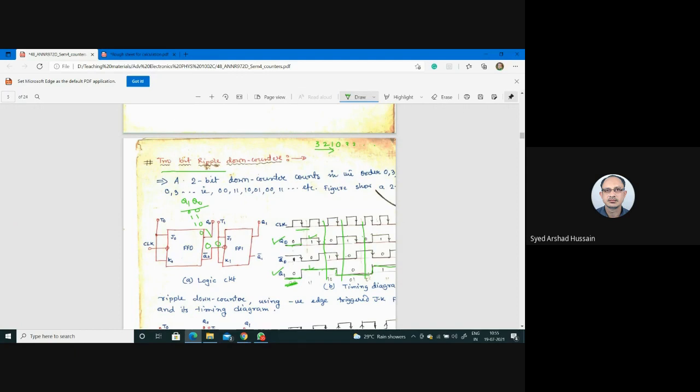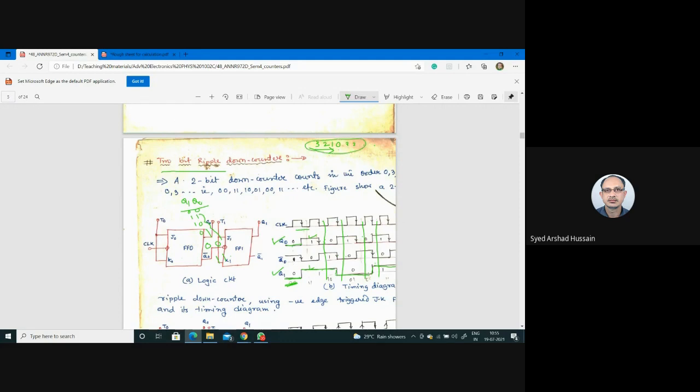After that 1 1 again. So it continuously changes its states from 1 1 to 1 0 to 0 1 to 0 0, then again 1 1. That means in this order.